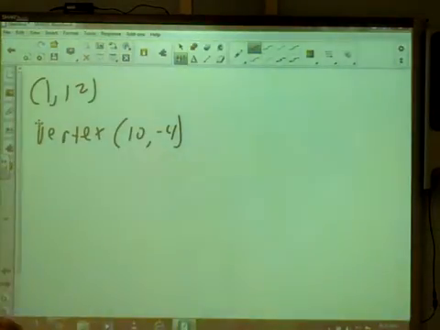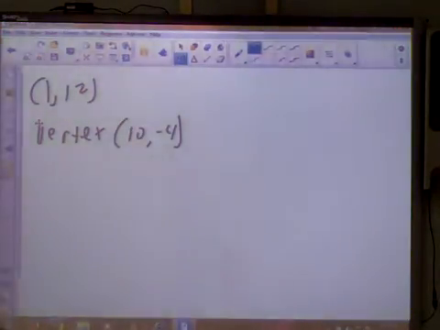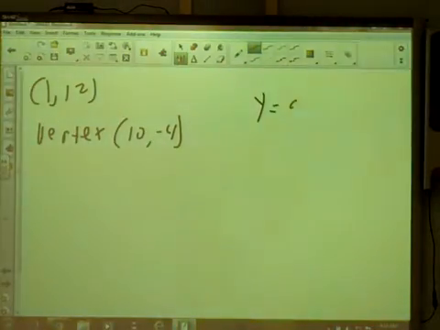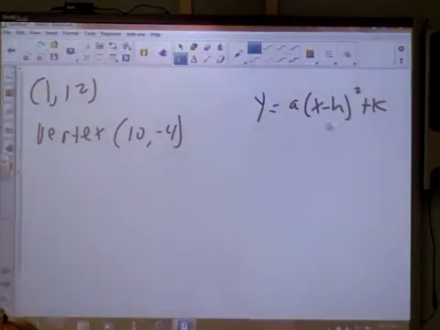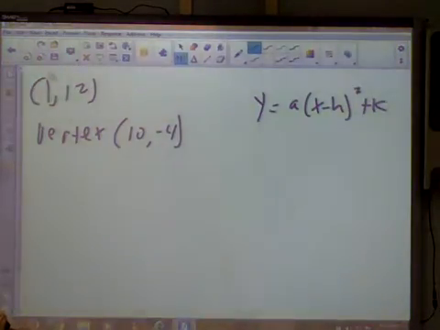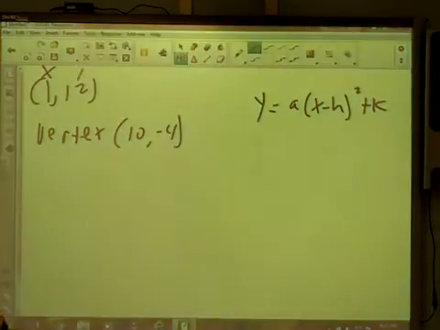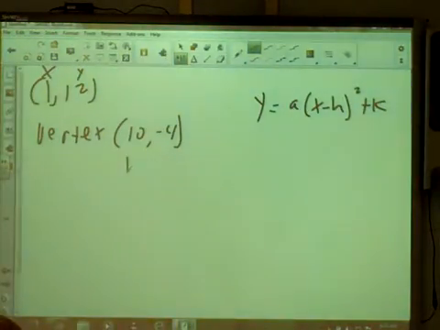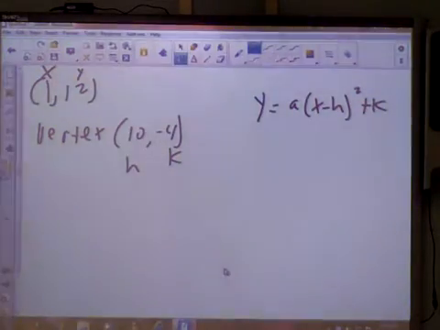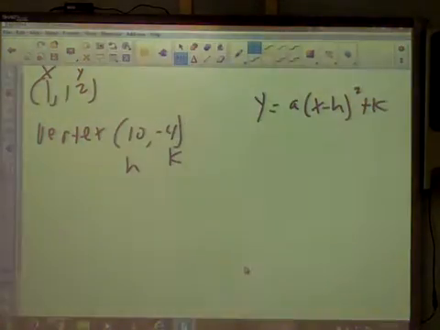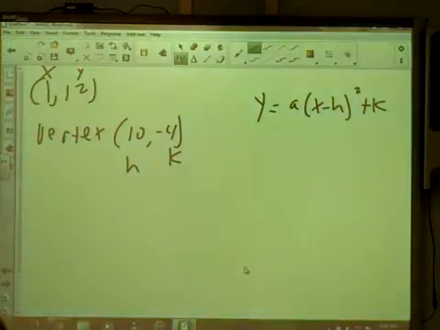So if I have a vertex, am I going to start off with which form? Vertex form, which is y equals a times (x minus h) squared plus k. The point I go through, that's your x and your y. The vertex is your h and your k. We're going to use all this to solve for a, and then just rewrite our equation. This is what y'all liked when y'all were good at this.